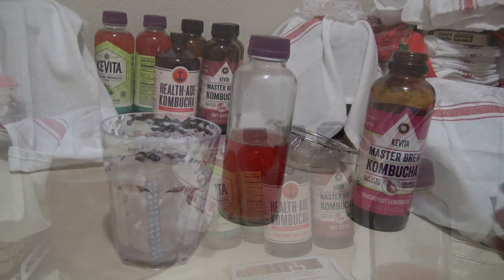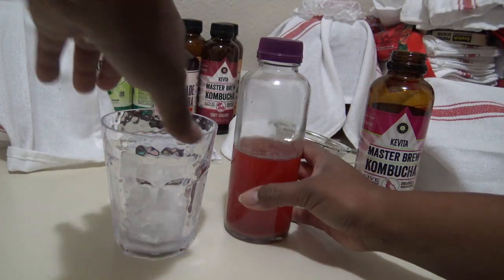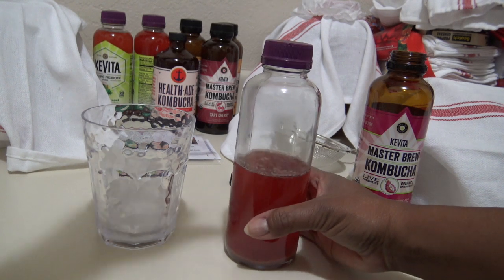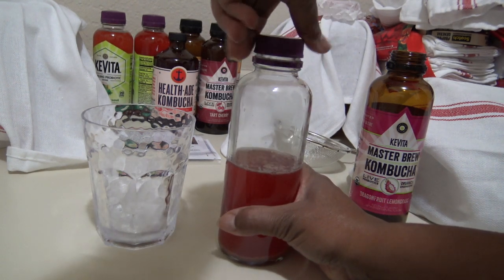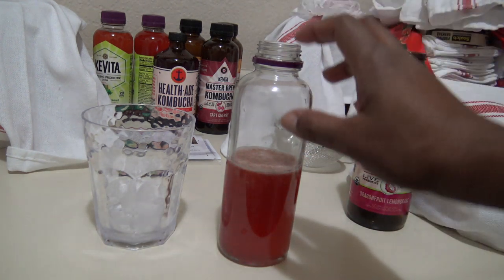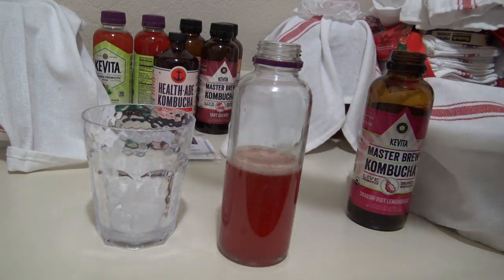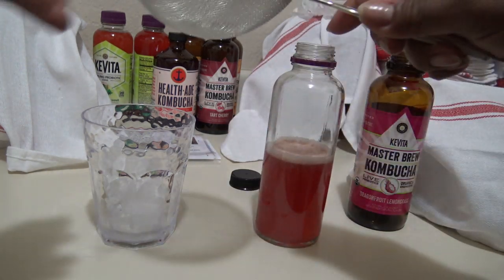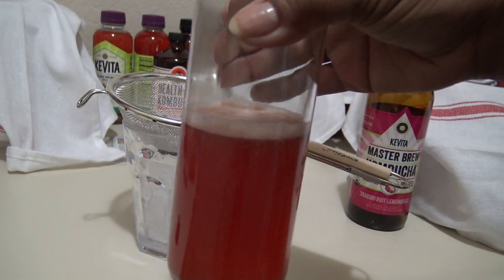Okay guys, so I'm here. I got my kiddos here. Cup of ice. Let's open this up and see what happens. Oh, this sounds good. I mean, it has a little carbonation. Again, this had a lot of headspace, so whatever carbonation you're building up, it had a lot of oxygen to deplete that too. So the other one should be a lot better. We're going to put this here. Oh, look, it's fizzing up, fizzing up, fizzing up.